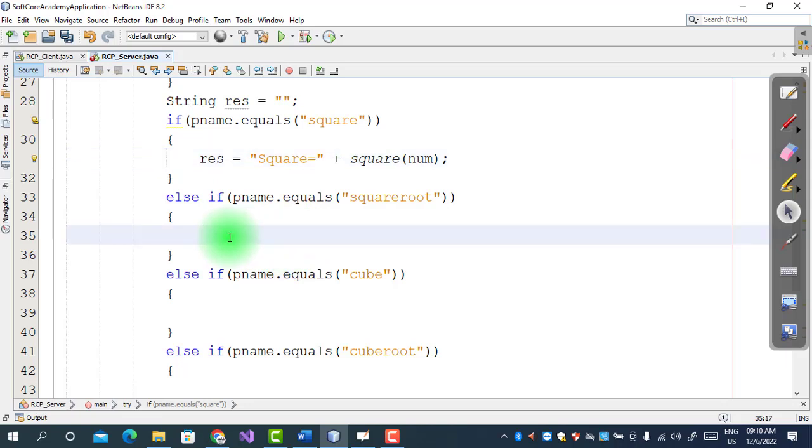Second, res equals square root, and we call a procedure square root and pass this number.